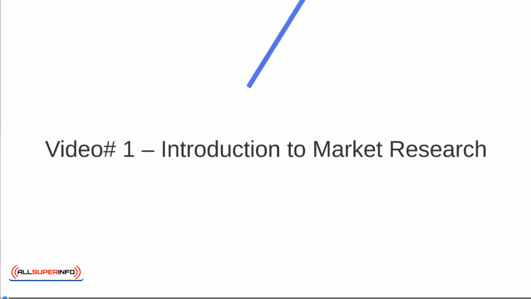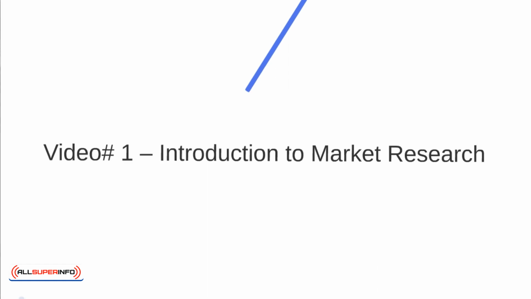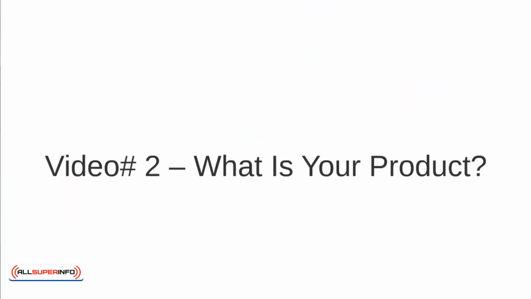Now, before we jump right in and talk about how to find your right market, I'm going to talk about a quick overview of the videos in this specific video series. So, of course, this is video number 1, which is the introduction to market research. And of course, video number 2 is going to be what is your product. You want to get a clear idea about what your product or service is about and what your customer sees in your product and service. Why would they buy it?